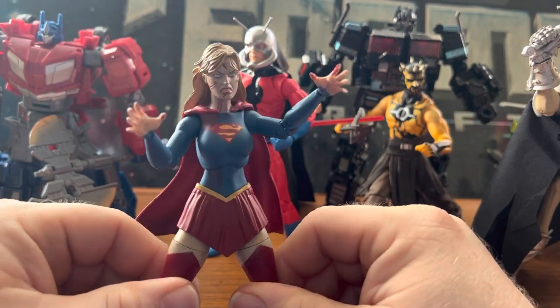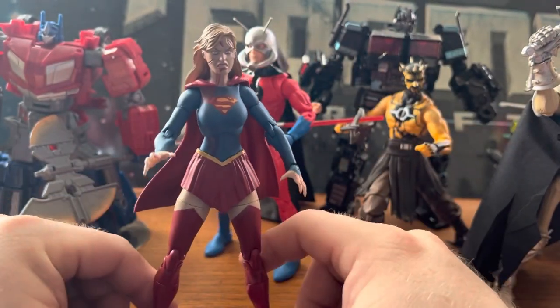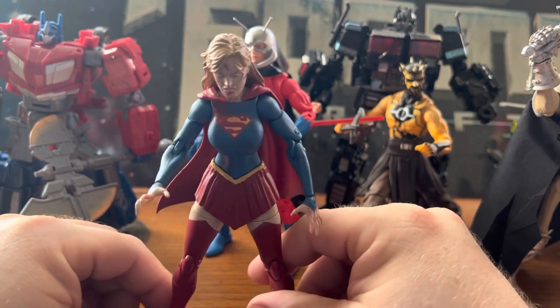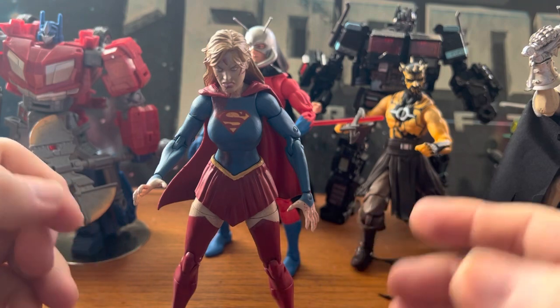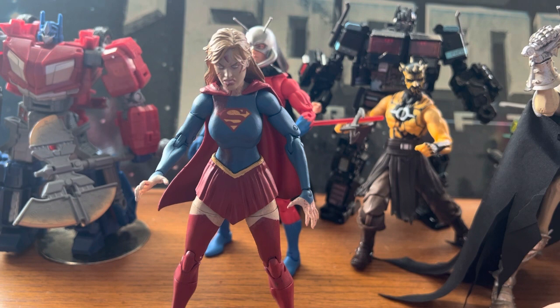Plastic feels good. She's not a bad looking figure, especially if you're a fan of DCeased or zombie superheroes. Up until they started doing the DCeased line, only Marvel had done their figures — the Marvel Selects comic book versions of the Marvel Zombies, which I had a few of before I started reviewing figures. We've also got a couple of What If zombie characters: Zombie Captain America, Zombie Iron Man, Zombie Scarlet Witch. Hopefully we get more, and I'm definitely going to be picking up more of the DCeased figures over time.